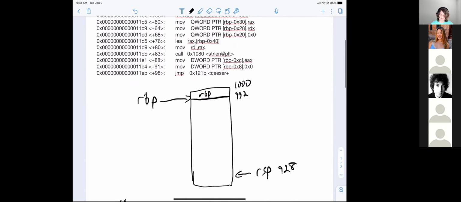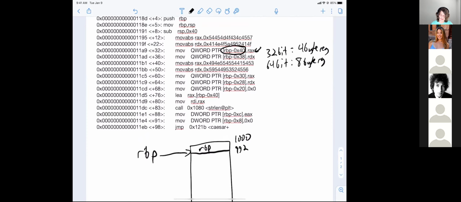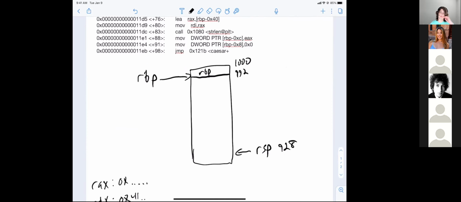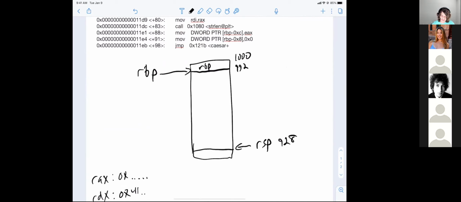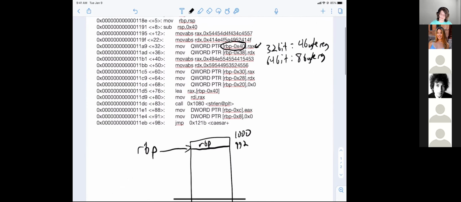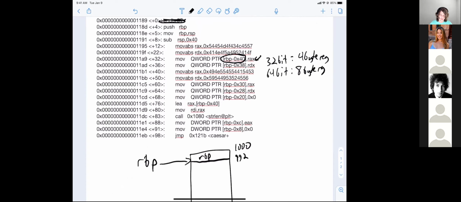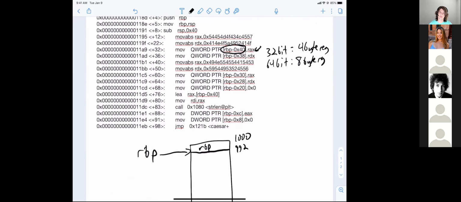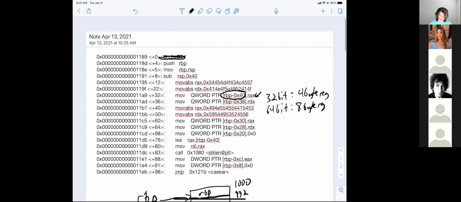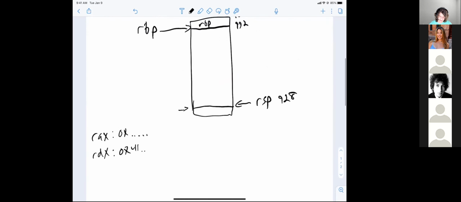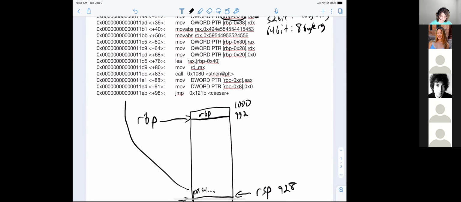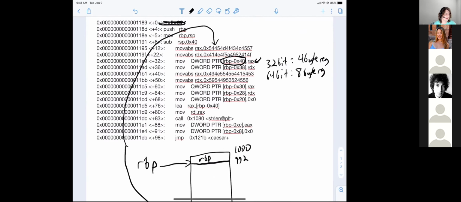Okay, so it's starting at RBP minus, and this is what we can see here. It's at RBP minus hex 40. We actually already know that RBP is at 992, minus 40 is 928. So we're starting here and we're writing onto the stack the hex values of, and we know we're writing 8 bytes total. To be honest, I'd have to debug this to remember exactly the order. It should be moving that onto the stack. It should be 54. So we can just put here 0x54, blah, blah, blah from here, right? So we can make a note to ourselves that that comes from there.